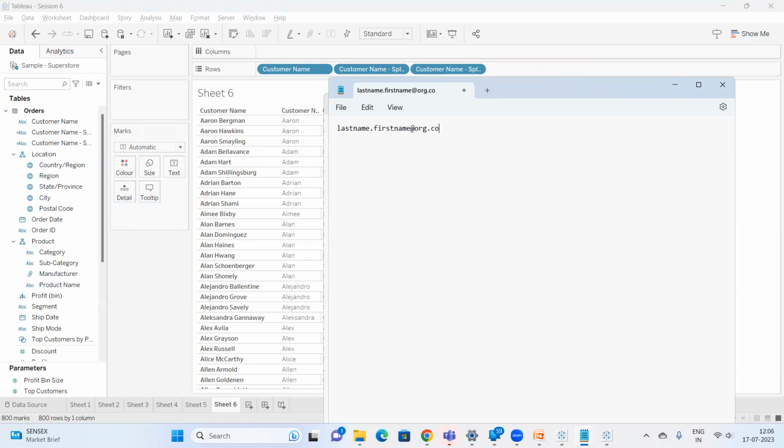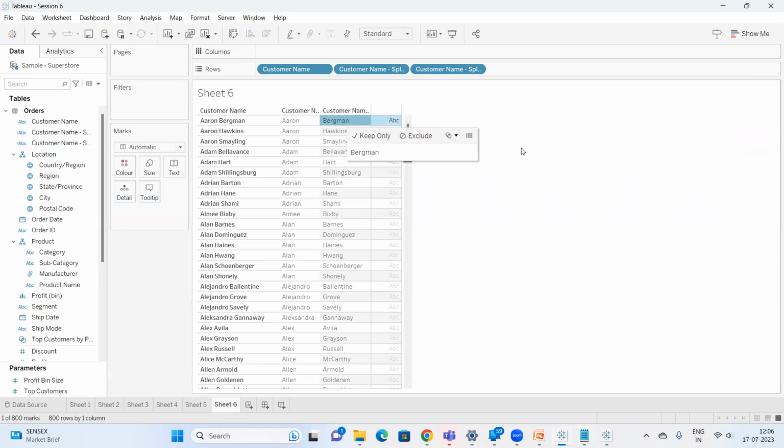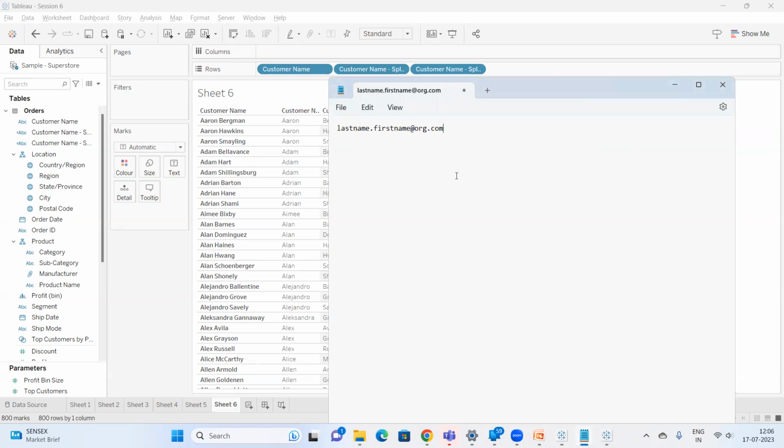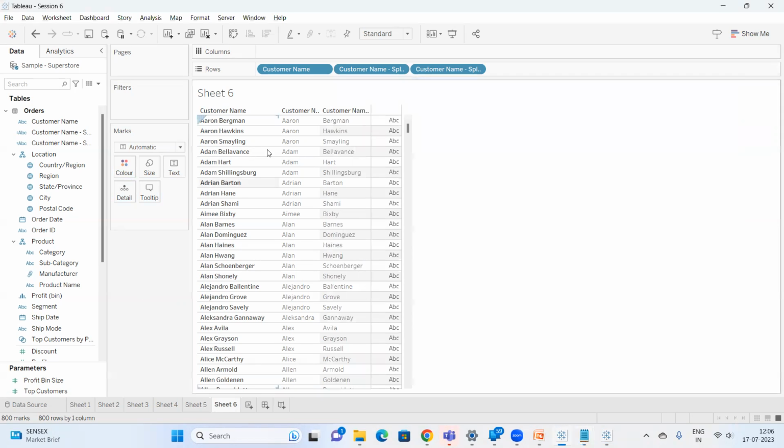Here I have first name and last name, and I will also include the organization name. Let's say my organization is Philips, so it's last name dot first name @philips.com. Let's see how we can do this in Tableau.